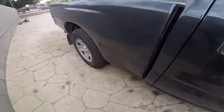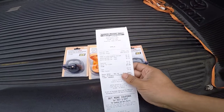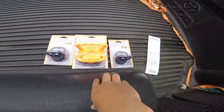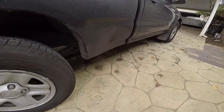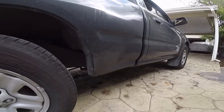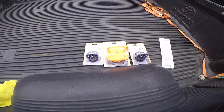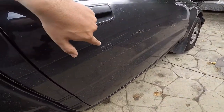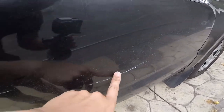So what I'm gonna try to do right now is pop this dent. I bought some suction cups from Harbor Freight - spent like 11 bucks on them. These were like four bucks, those were on special, and then these were like three originally, six supposedly. I'm gonna clean it first so the suction can grip, and then I'm gonna put some hot water so the metal could be somewhat flexible and then pull them out with these bad boys. Later on hopefully most of this comes off by buffing - I'm gonna wax it and buff it.